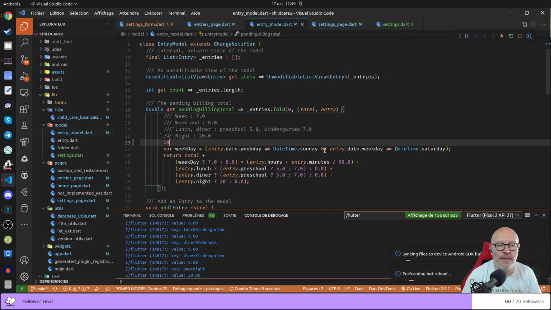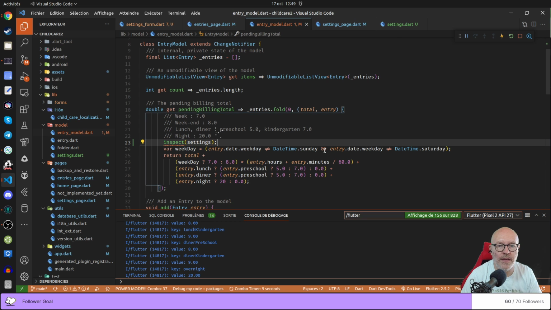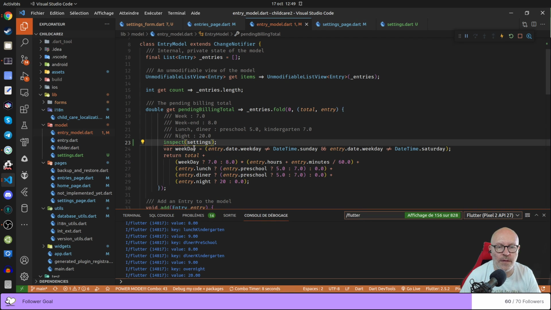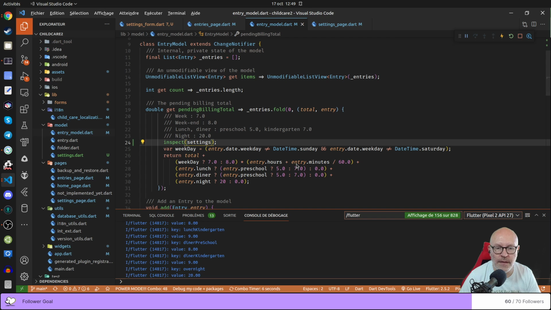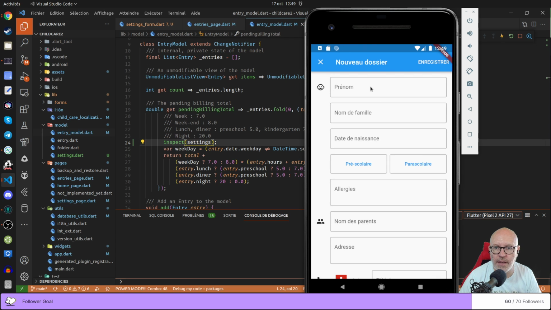Let's inspect settings. And settings must be imported from wherever it is, and inspect should be imported. And settings refers to this, okay. Clear the output, and then we need a child.